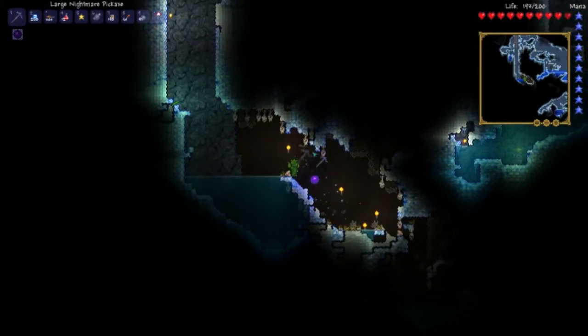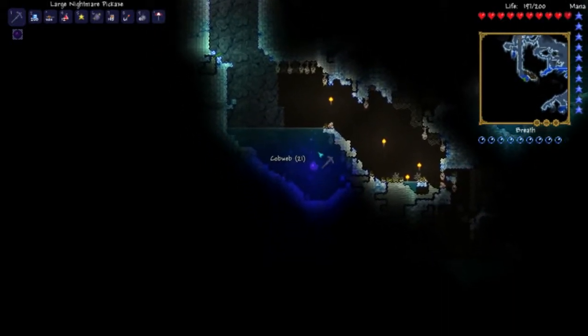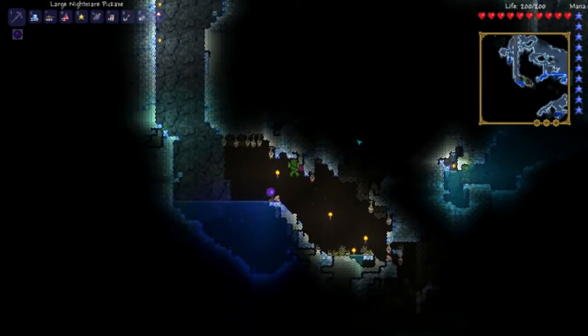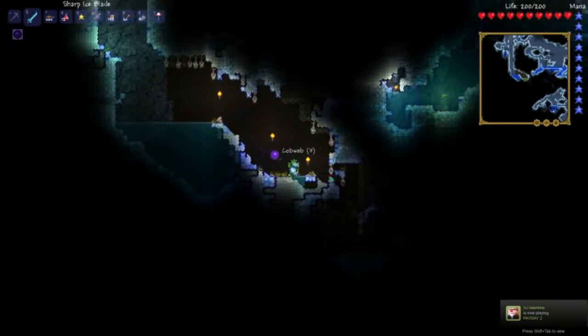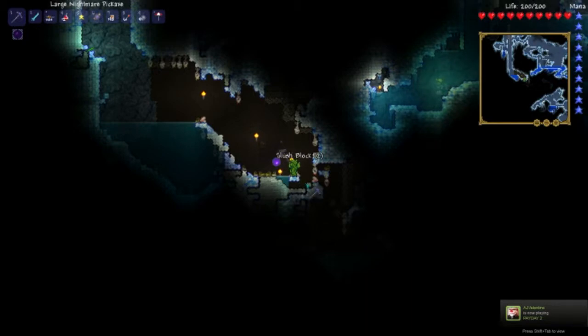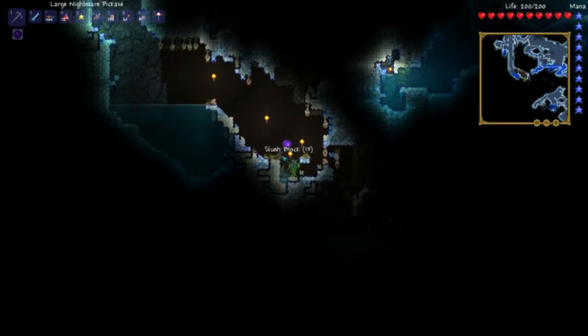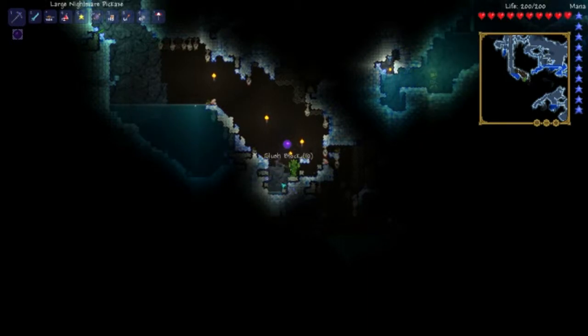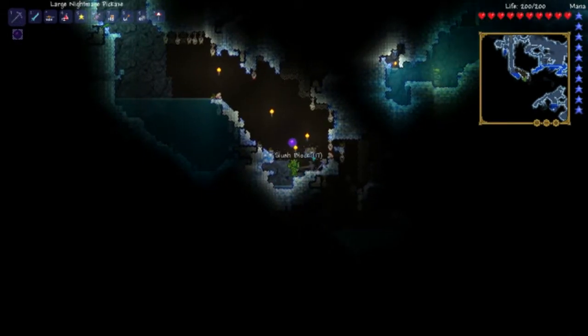Spider caves are like incredibly rare. And they actually have an item which I've never seen, but so badly want. So I have to hope that my spider cave has a chest in it. So this pick, Nightmare Pickaxe, is pretty damn fast when it comes to mining stuff. Which is nice, very, very nice.